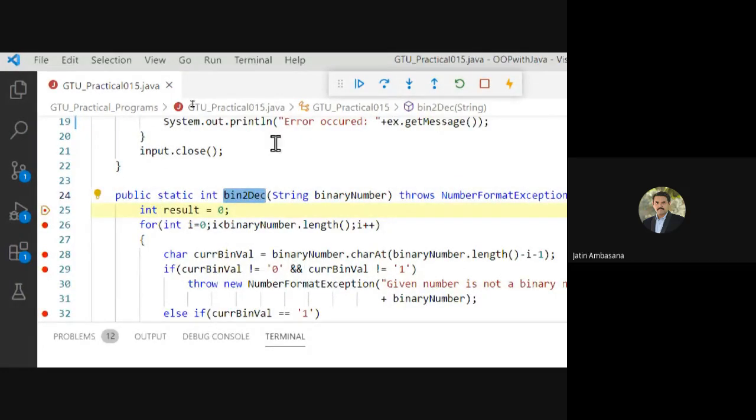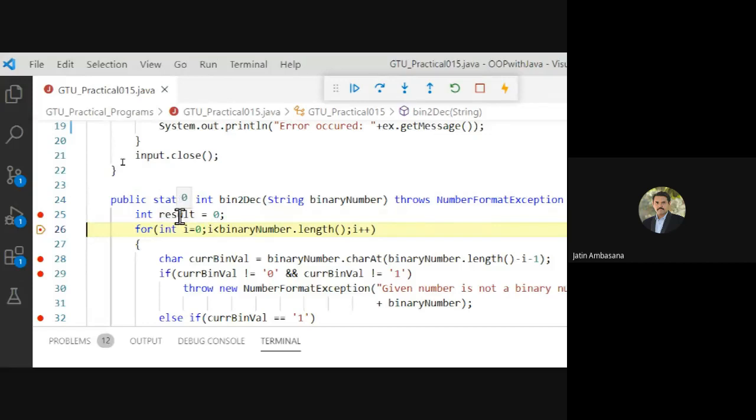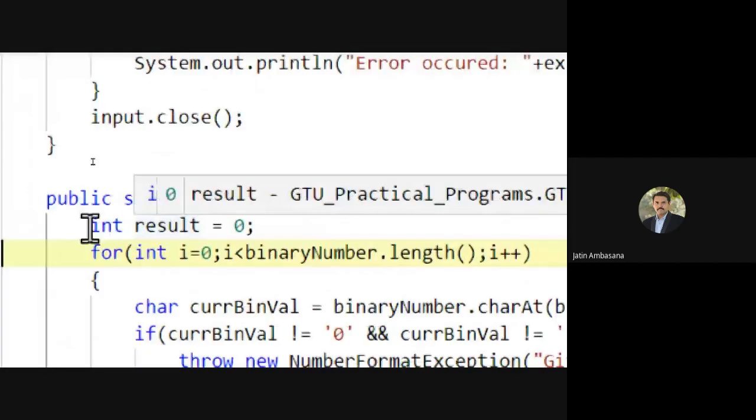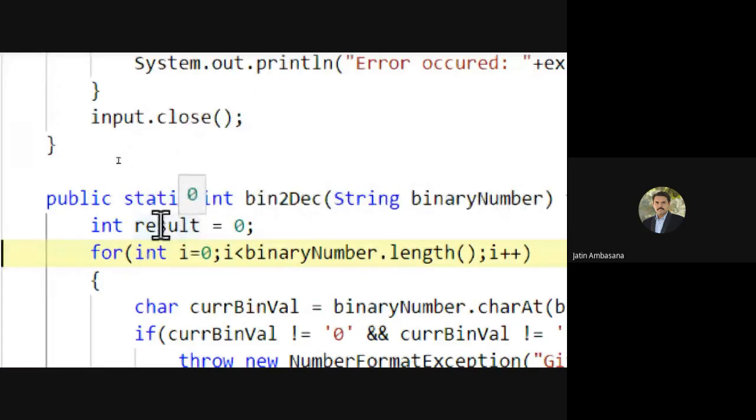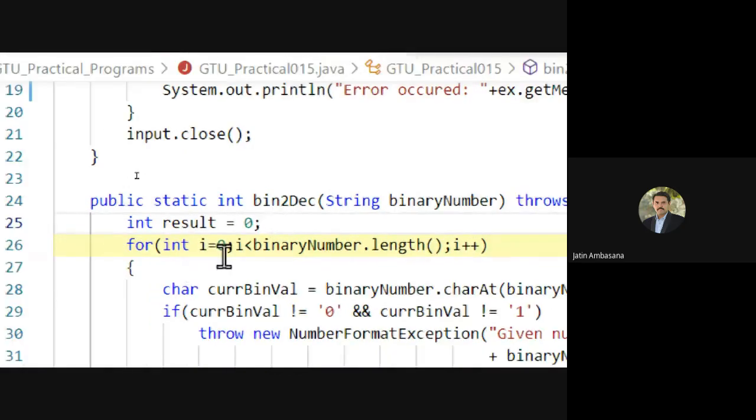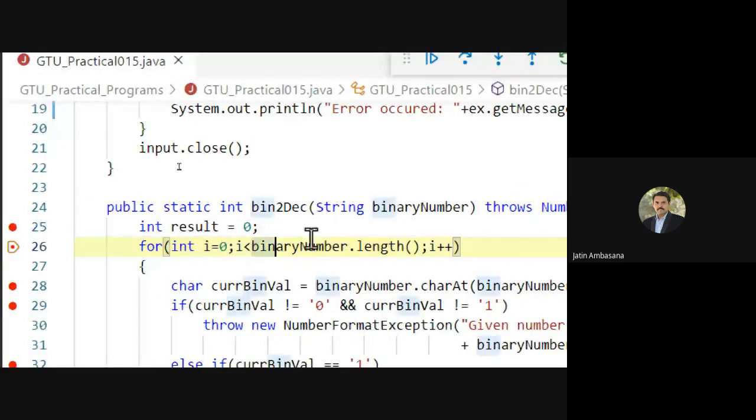Here the result is declared. Result is right now 0. You can see that the value of the variable is displayed when I take the cursor on top of it. Now i equal to 0 will start. What is this binary number dot length? Its value will be 4 right now, right?